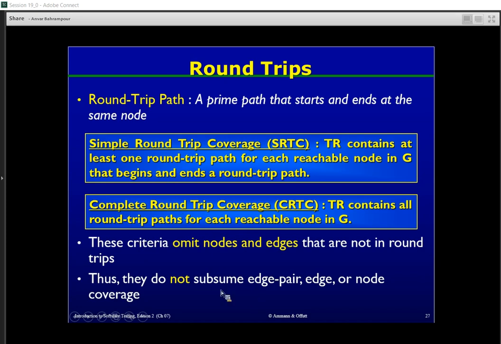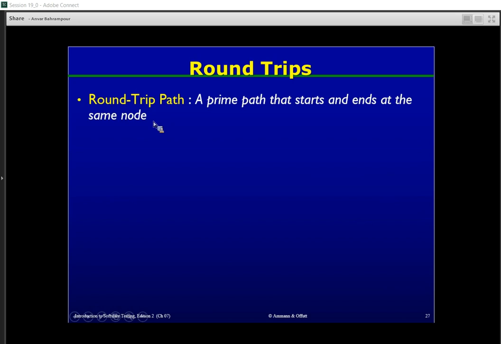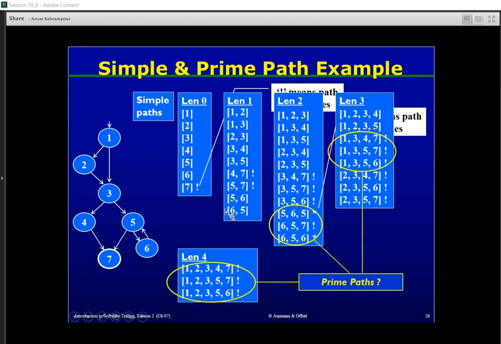The round trip coverage criteria in both forms, simple or complete, talk about loops, about cycles.